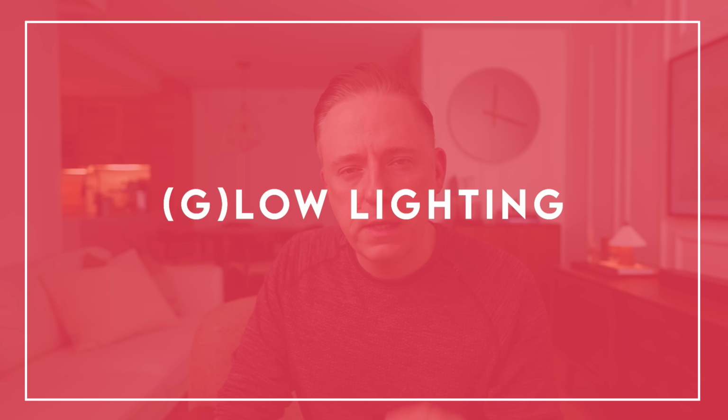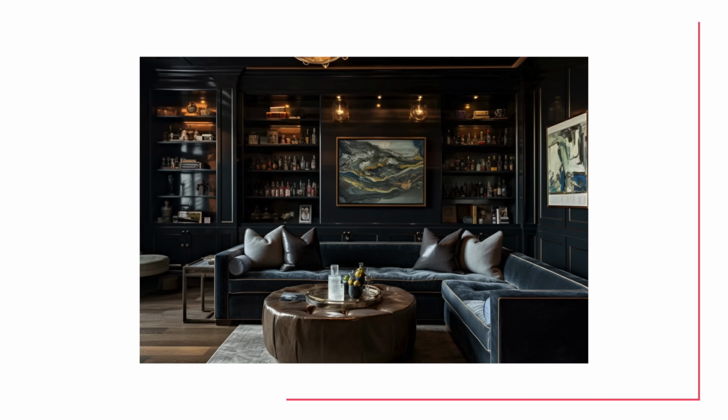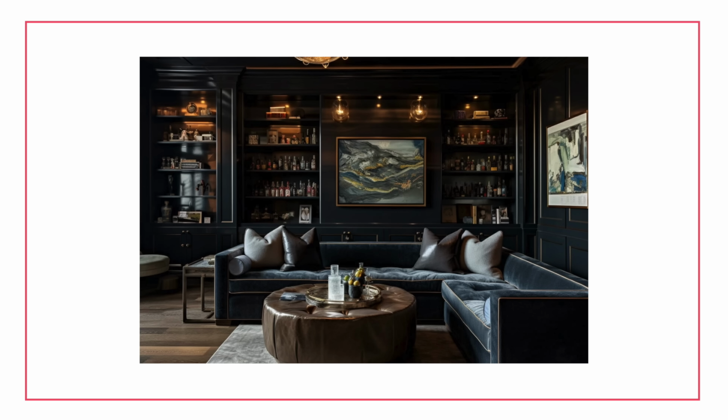Okay, next up on my list, and this one is related, but I wanted to really touch on it, is the importance of low lighting and glow lighting. We just talked about that glow with LED strips, and I want to continue that for a second, because while it's important not to have exposed lighting and to make sure everything is a little bit filtered, it's also really important to put things on dimmers so that you have even more control over your artificial lights. Because if you are finding ways to control the natural light coming into your space, which is going to be really important here, making sure you also have control of your artificial light through things like dimmers is huge.